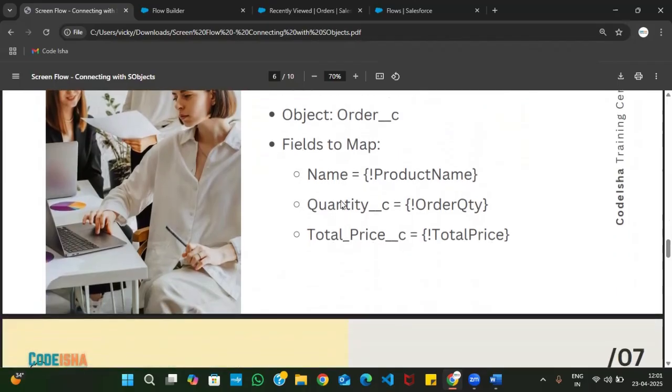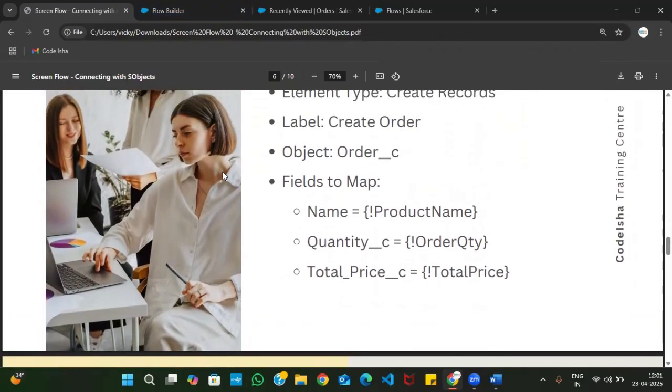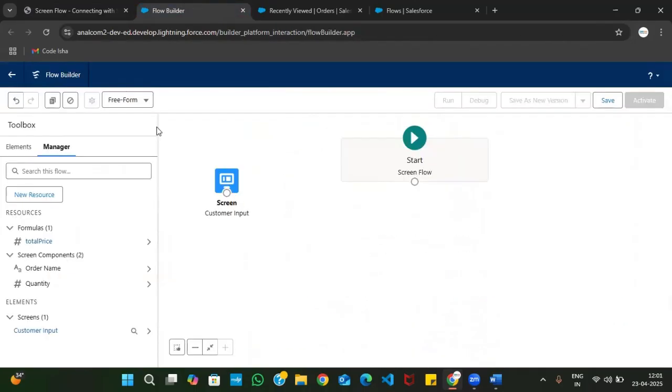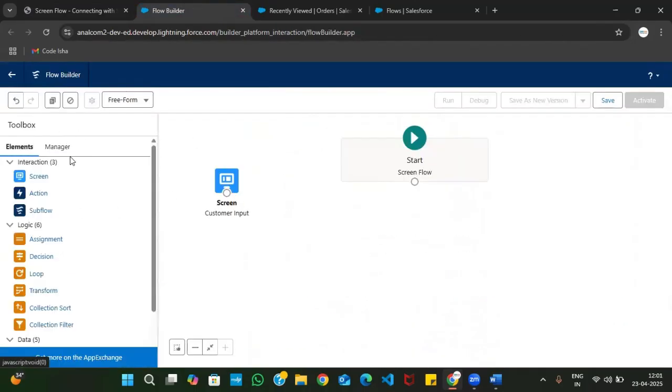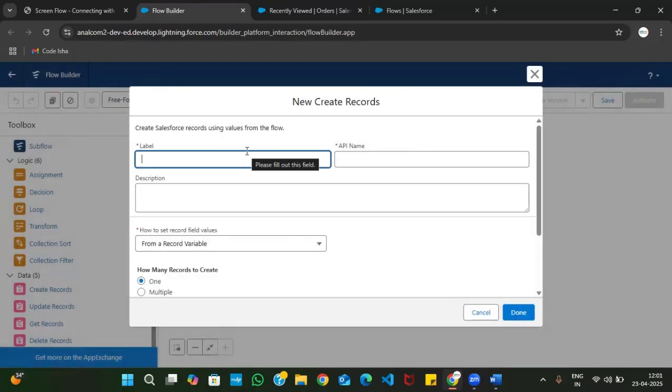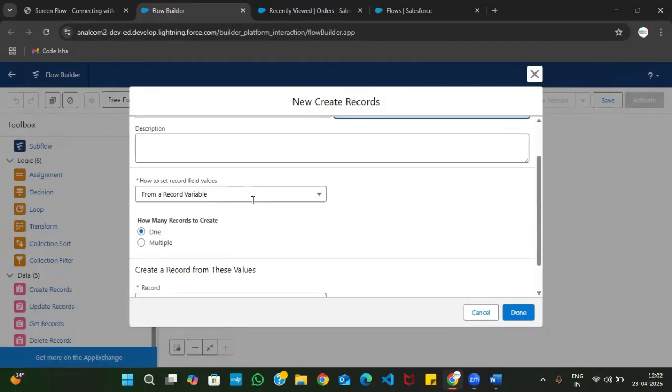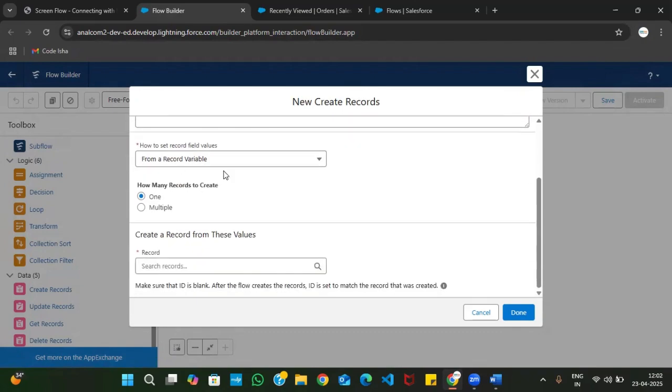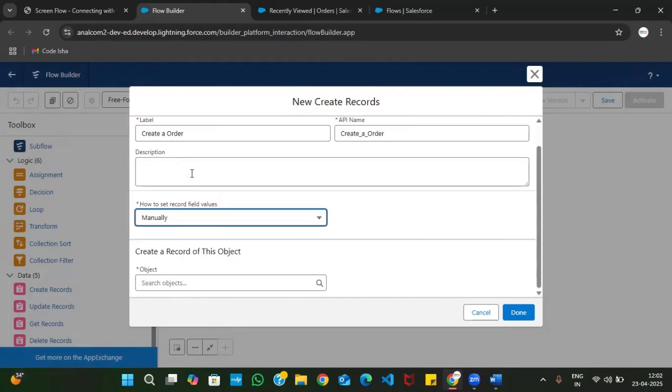Now in step three we add the create element. Just drag and drop it on the flow builder canvas and give it the name create a order, and from record variables we choose manually.